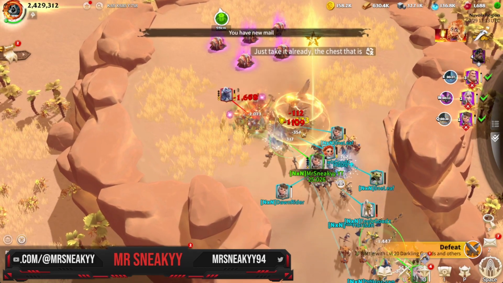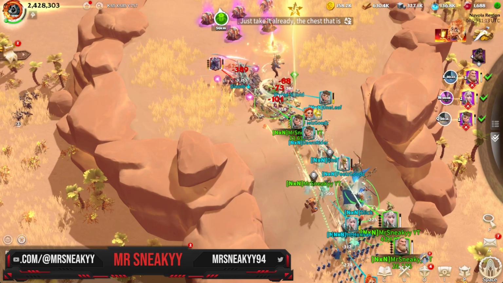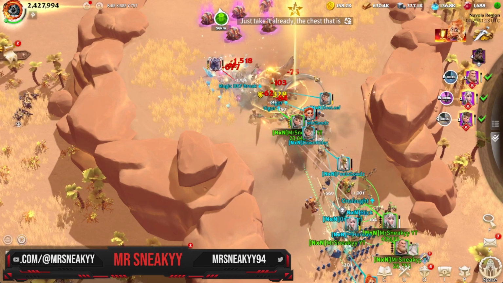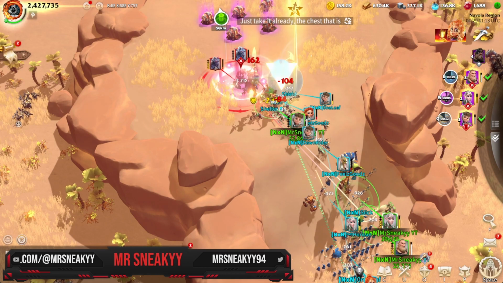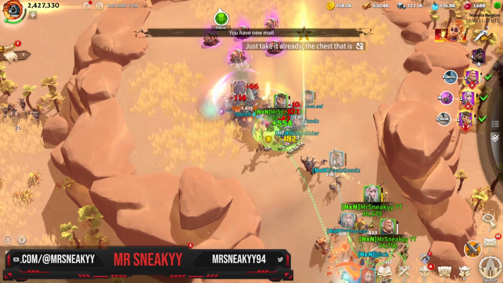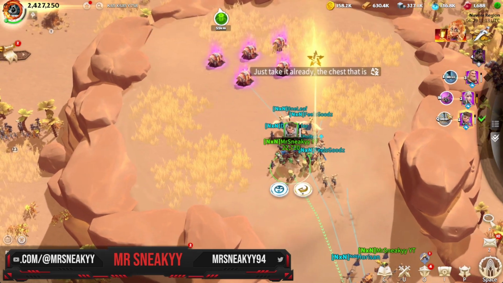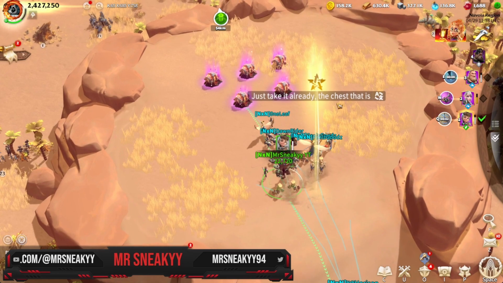We're able to skip through now. We've got the range advantage. There's no real troops left, so we're able to finish these guys off right here. And that pretty much sums up the chest. So let's see how lucky we are. We've got 5 keys, so we're going to pop all 5 chests.